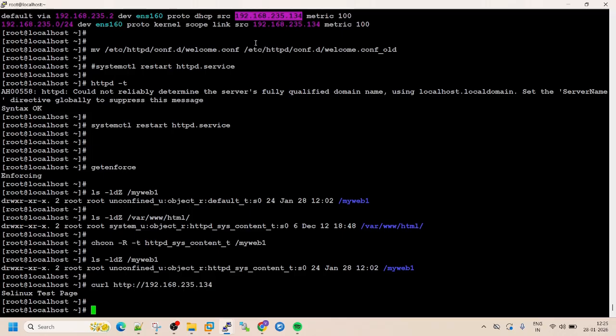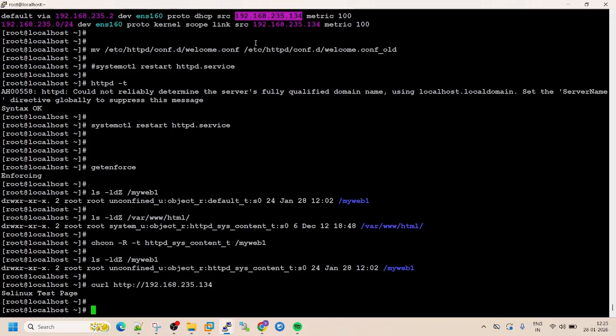SELinux does not trust permissions alone. It checks the label, and it trusts the label for Apache web content. Without this label, Apache cannot read the files and shows the forbidden error even if the permissions are correct.